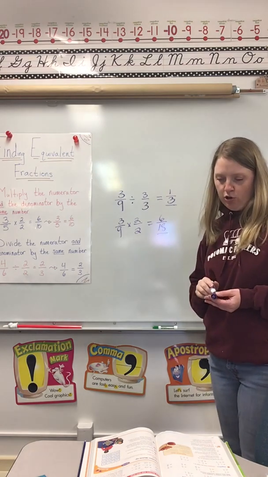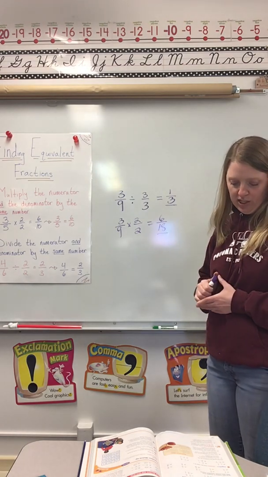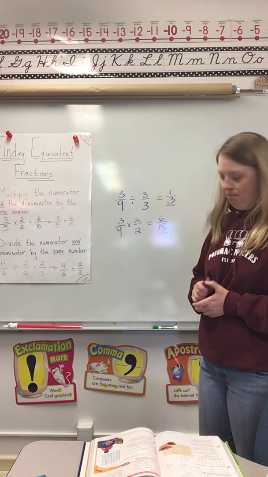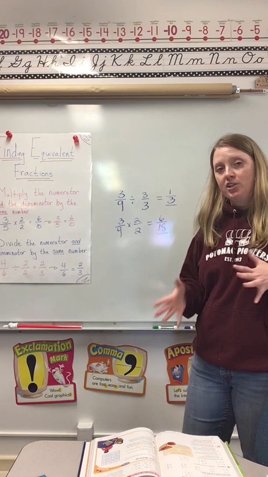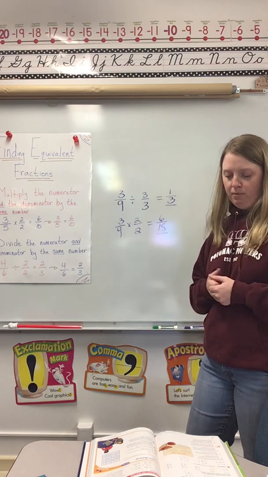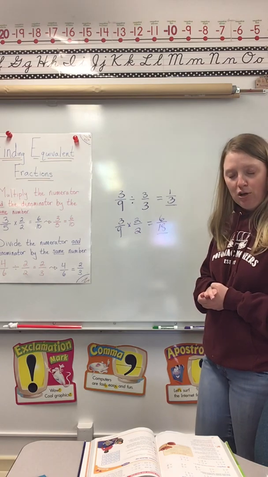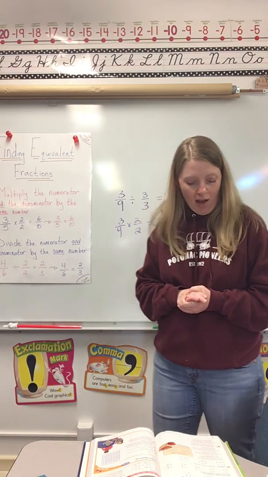Okay? So you're going to do numbers 9 through 19 on page 496. Like I said, if you need to go back and watch yesterday's video, just to refresh your mind about simplest form and equivalent fractions, go for it. Let me know if you have any issues, and good luck.